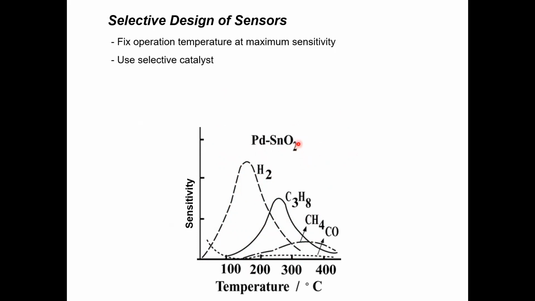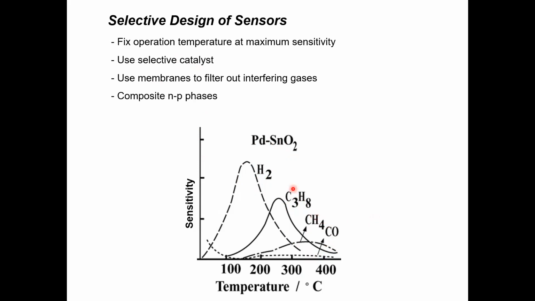The other way is the chemistry way, that one can use selective catalyst to chemisorb particular molecule compared to the other. Or you can use a selective membrane. You can put a membrane layer on top of your sensor coating with controlled porosity that will allow certain gases to pass through and will filter out all the interfering gases. That's another way of making selective sensor.